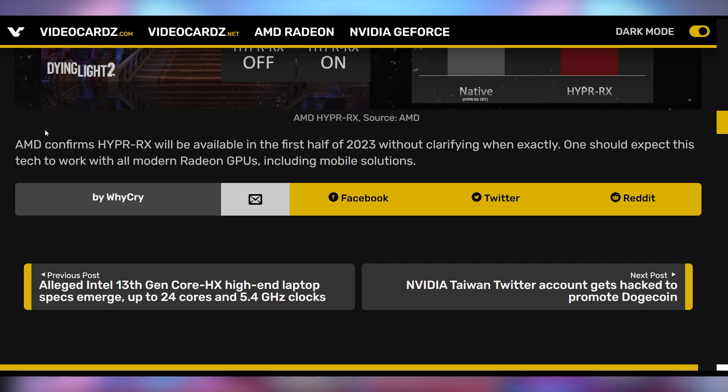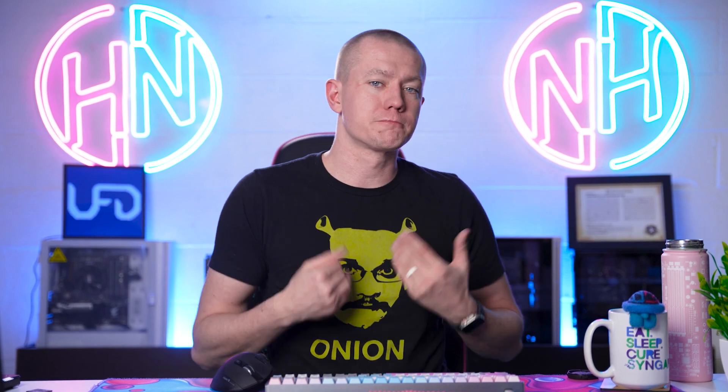This technology could be something AMD brings to all of their GPUs. They haven't really talked about whether it's going to be RDNA 3 exclusive or if it will be at first when it comes out in the first half of 2023. AMD wants to make it simple to get the most performance out of your PC if you're willing to sacrifice on a few areas. Radeon Super Resolution only uses FSR 1 and not FSR 2.0 technology, so there might be a few hiccups, but overall AMD is prioritizing your experience in an easy way.